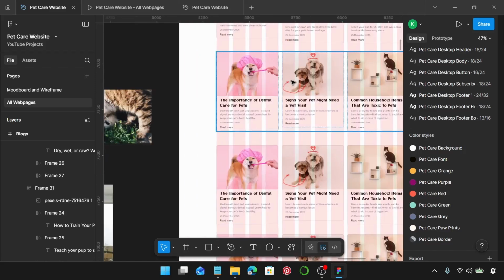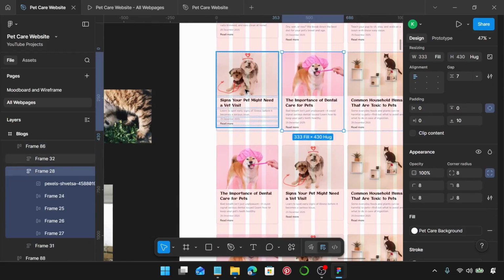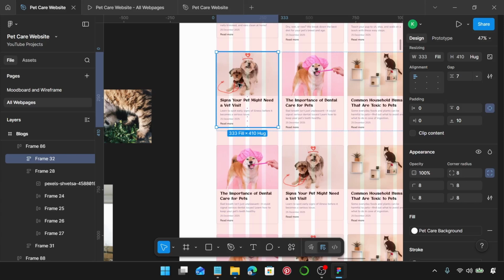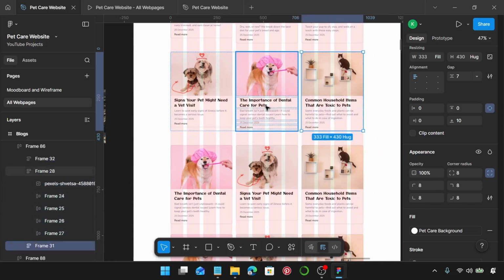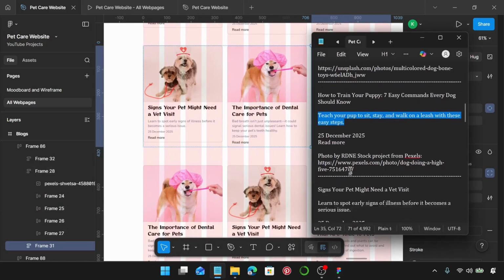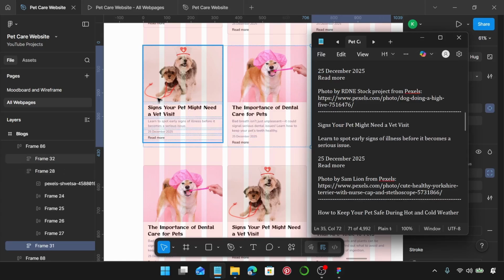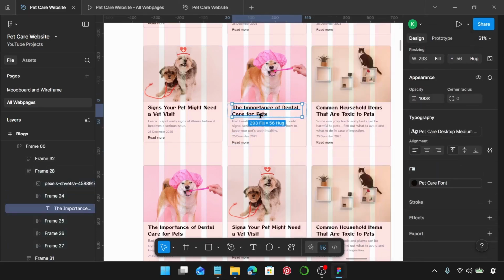For this second one, actually we don't need to change this first one because that's where its own position is. So I just swapped the position. We're going to change this to, I'm going to grab the text. Okay, this one, we've already done this one, so it's going to be this one next. I'm going to paste my text.